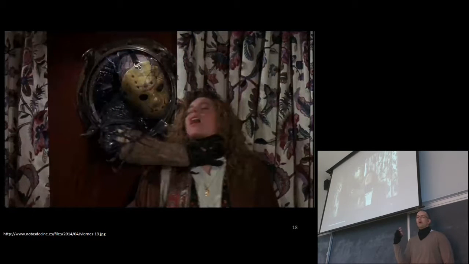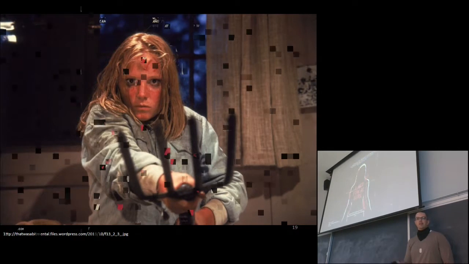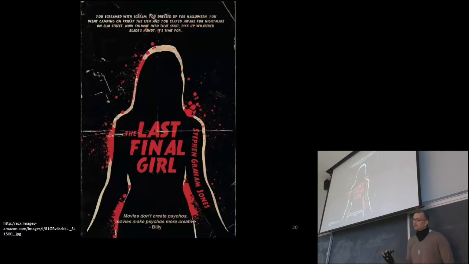So what happens with the final girl is basically, while her friends are getting murdered, she is fearful for her life the entire movie, but then gets backed into a corner where she makes that final stand against the villain, and it's a very satisfying ending typically to these horror films. And they've even made movies about the last final girl. So we're going to see why this trope exists and how observational learning fits into this idea of having that final girl as a survivor.